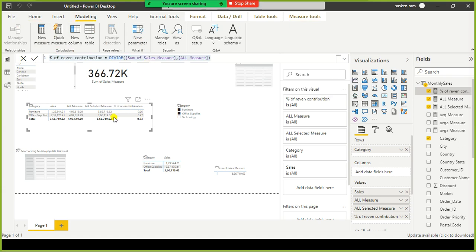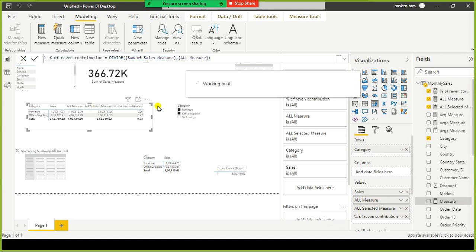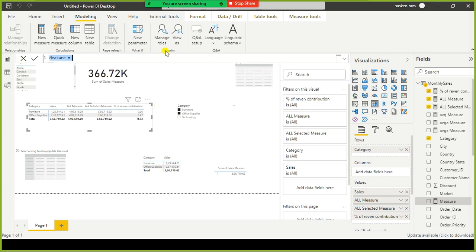So the beauty of all selected, right, with this you can perform additional insight, you can extend your analytics. Here instead of using the all measure, I'm going to say the all selected measure.